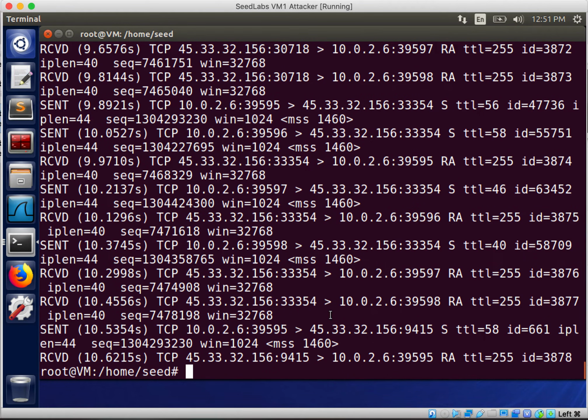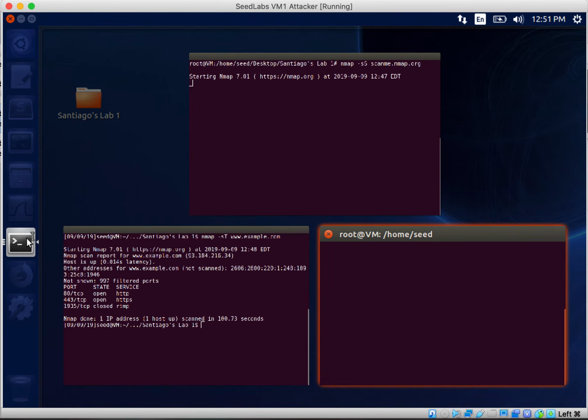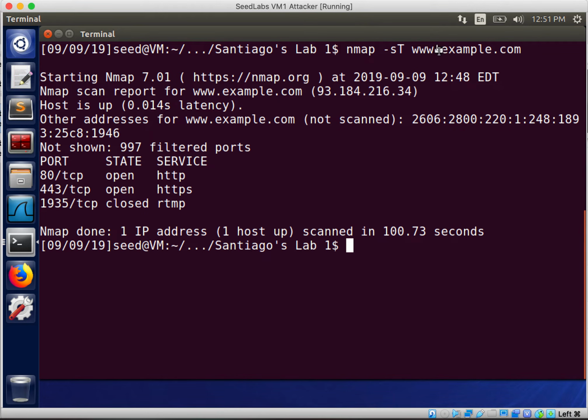Let's see. So this is just something cool. I'll just remove trace2.out, we don't need it anymore, and then let me check this. Here we go. As you can see, once this scan returned, it showed that this port is actually closed. If it doesn't say closed, it'll say filtered, but we know that they closed this port down.